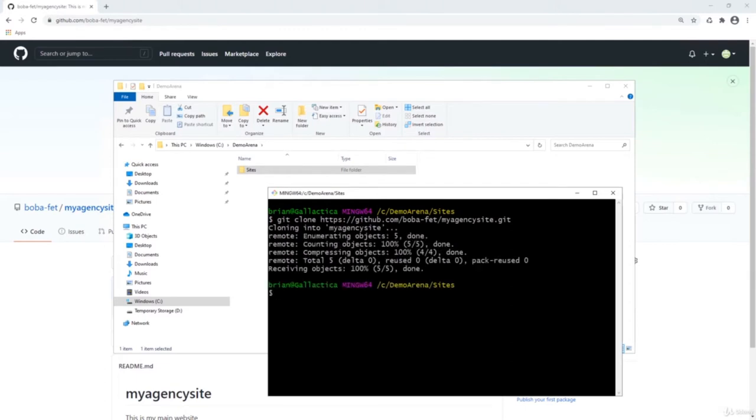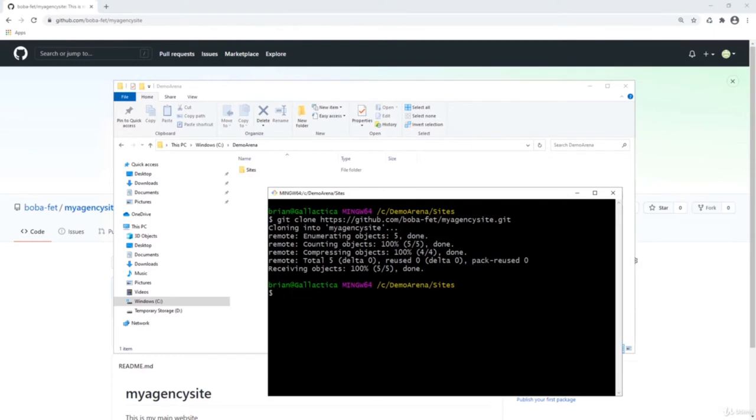Now, because this is a public repository, it doesn't matter who I'm logged in as right now, I can clone a public repository locally. But I'm going to be pushing to this in a moment, and I'm not set up correctly. So I'm going to change my settings behind the scenes for who I'm connecting as. I'm not going to show you that. Hopefully you know how to get set up with Git to connect to a repository.